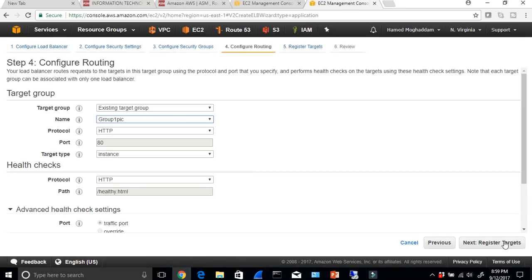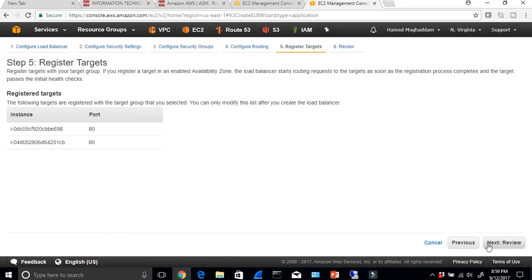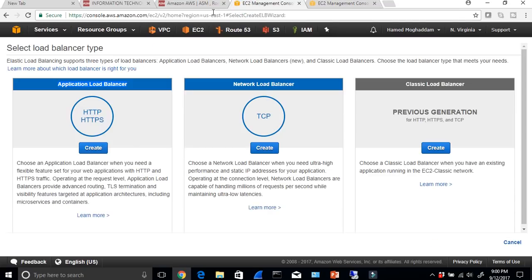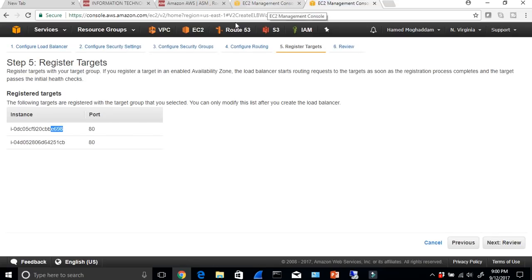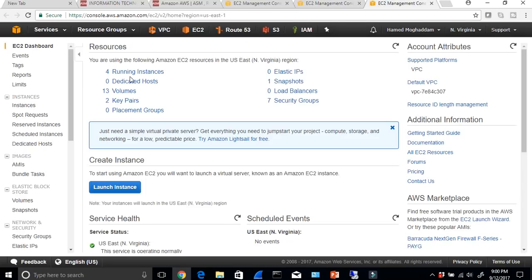Let's go back again. Next, we register the targets. And see that? These are instances. Look at this. Let's see. E698 and 51CB. Okay. Let's go look at them. E698. Alright. Oops, sorry about that. Let me go to a new tab here so I can see those. E698. I just want to show you that I'm registering the instances for picture 1 and picture 2. Back to here.